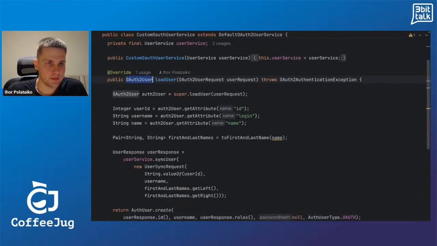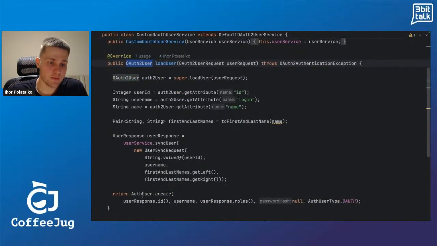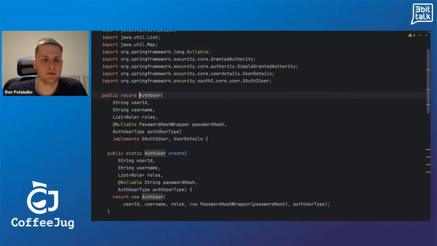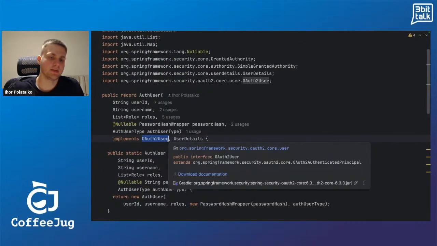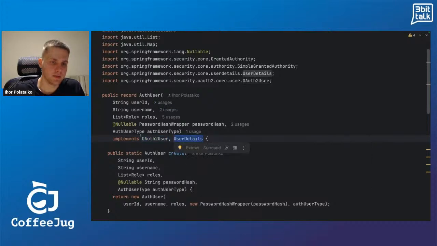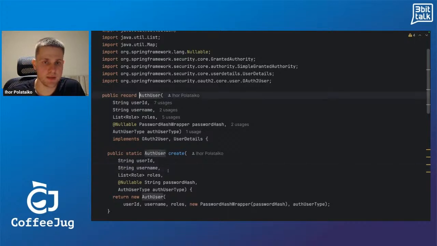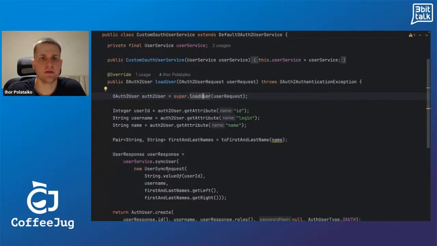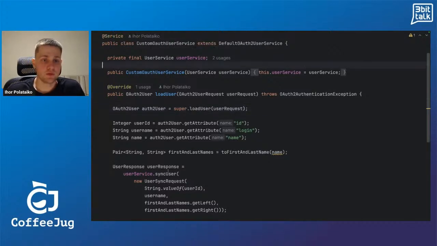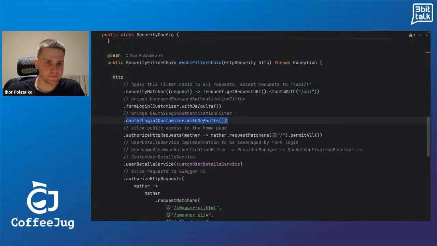And obviously, this method returns OAuth2User, so the AuthUser has to be compatible with this contract as well as the UserDetails contract. So in this example, AuthUser implements both of these interfaces, and obviously it does not have to implement any interfaces to be compatible with JWT and API key authentication mechanisms, because we haven't required to do so in our implementations.